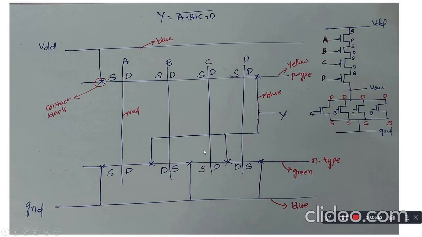Again, B source and C source are connected. So I have written the B source and C source, and they are already connected. They are automatically connected. No need to give any connection because they are beside each other. Here the sources are connected to ground. So B source and C source are connected to ground, which is represented by the cross mark, as shown here.